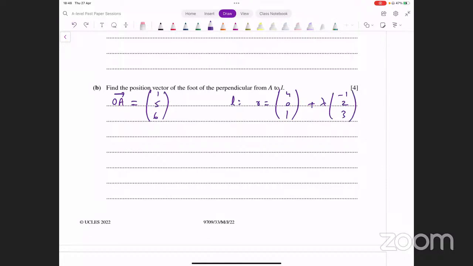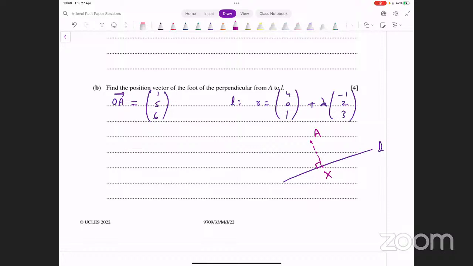ठीक है. ओके, अब हम क्या करेंगे, हम कहेंगे अच्छा एक लाइन L है, इस तरह से लाइन L है, there is a point which is point A, that may be somewhere here. इससे एक perpendicular आ रहा होगा यहाँ पे, ये जहाँ पे इसको मीट करता है, that's called the foot of the perpendicular. ये point X है, X का आपने position vector find करना है.